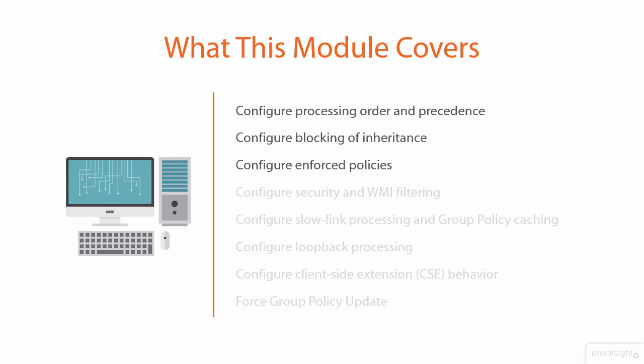Now, in addition to applying group policies in multiple locations, you may also have the need occasionally to apply a group policy object to a container of machines, site or organizational unit, but only limit the application of that policy to certain individuals or certain computers in that OU. Here within the GPMC, you can configure that by Active Directory group or to specific users or computers through the use of security filtering. You can also configure it to just computers that meet a certain characteristic through the use of WMI filtering.